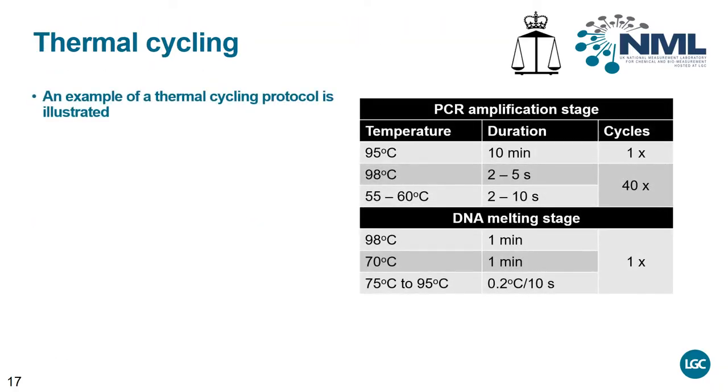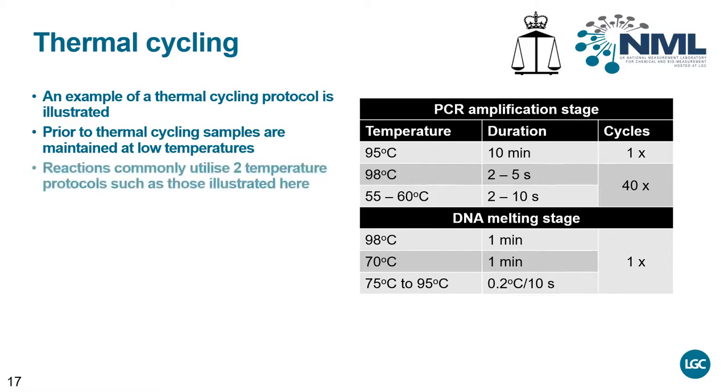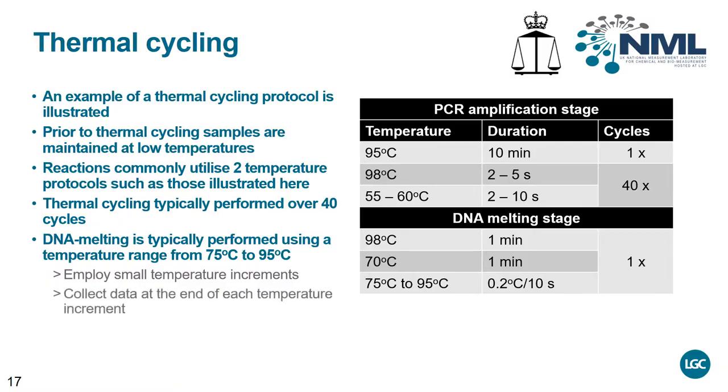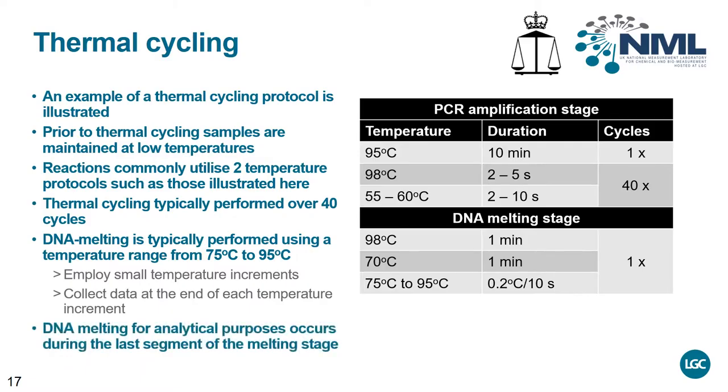Thermal cycling profiles typically employed with DNA melting curve analysis are similar to those used with real-time quantitative PCR. Cycling may be performed using a standard 2-temperature protocol and for a duration of 40 cycles. An additional final denaturation step is performed following the amplification cycles, where the temperature is progressively raised from 75 to 95 degrees centigrade. During this step, the level of fluorescent signal is recorded.